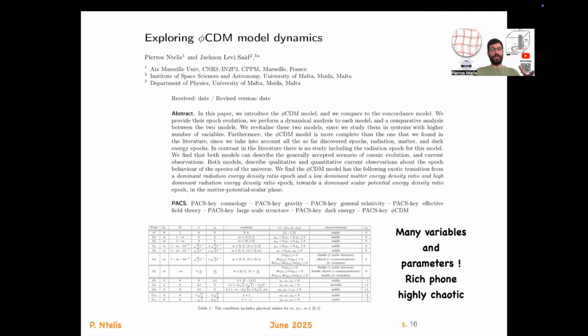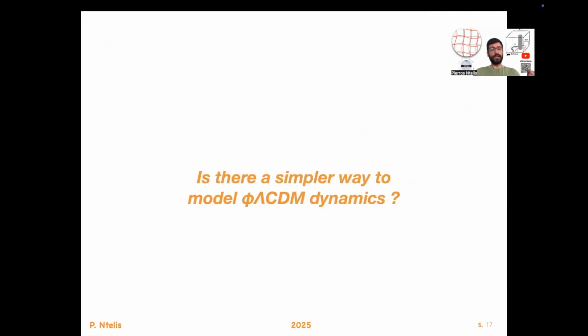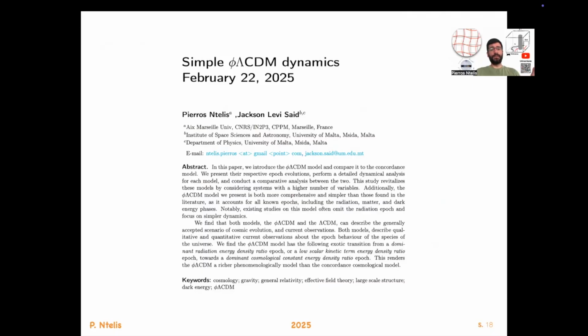Now, we explore ϕ-CDM model dynamics in the standard way, and this introduces many variables and parameters, rich in phenomenology, highly chaotic, and a lot of numerics are involved. Now, is there a simpler way to model ϕ-CDM dynamics? And the answer turns out to be yes. And we have introduced the simple ϕ-CDM dynamics.